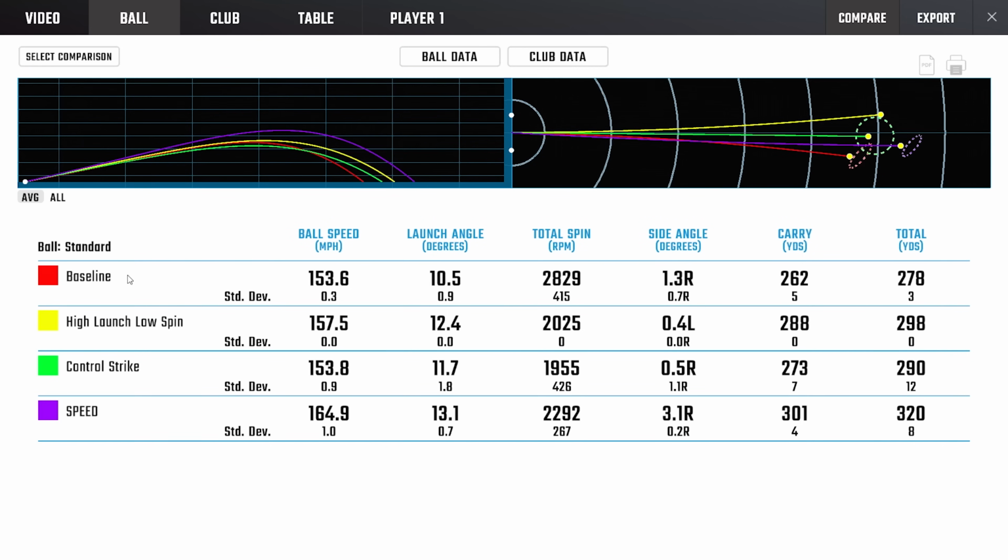Love it. All right, Mikey boy, we set out with 5 key bullet points in order to gain some distance. Know exactly where your baseline starting point is. That's important. You've got to understand the delivery characteristics and ball flight characteristics that need to be adjusted in order to get the optimized ball flight, delivery and strike, all aligned with one another. So we had our baseline, which is at 153 ball speed, just a smooth, comfortable swing. We then focused on high launch, low spin. We picked up a nice 26 yards on carry, and a good 20 yards in total, obviously didn't run as much.